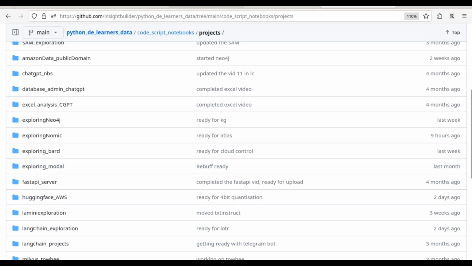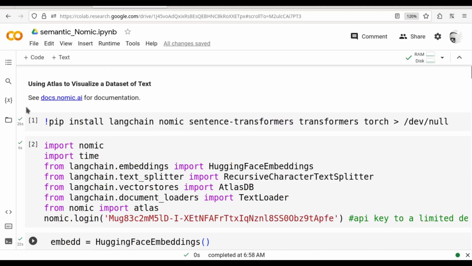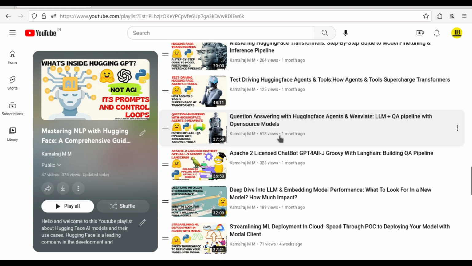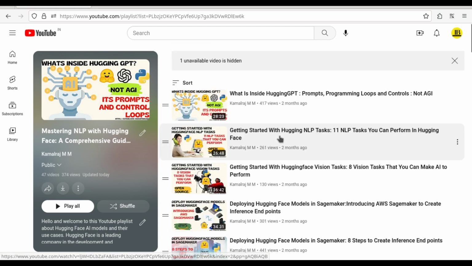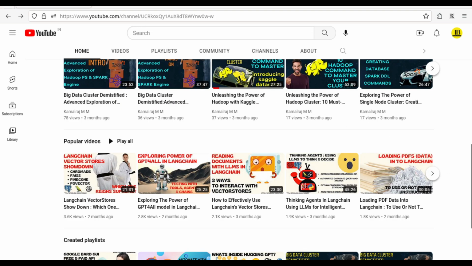And you must be already thinking, I have heard of this Nomic word somewhere. Where is it? Okay, Nomic is the team behind the GPT4All models. So if you go and search in Google for Nomic, you'll get the GPT4All model first. If you have been following my various videos, I have already discussed GPT4All models in a series of videos. Sorry about the disturbance. So here we see that I was discussing GPT4All models in my playlist. You can take a look at that. Nomic has been introducing various open source models already in the open source ecosystem.